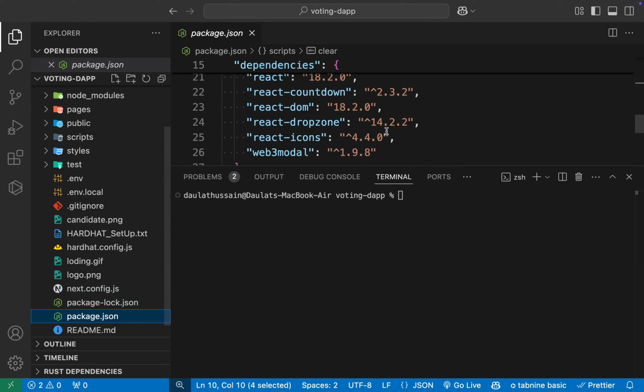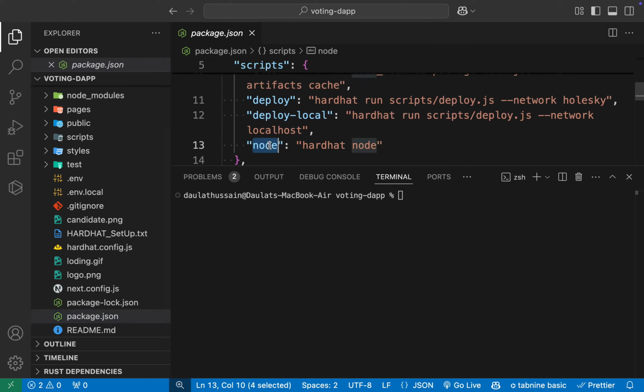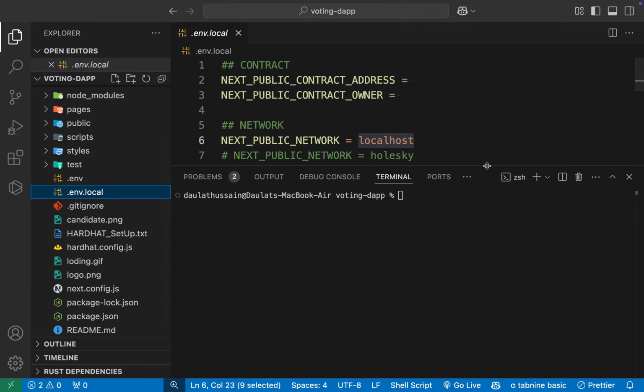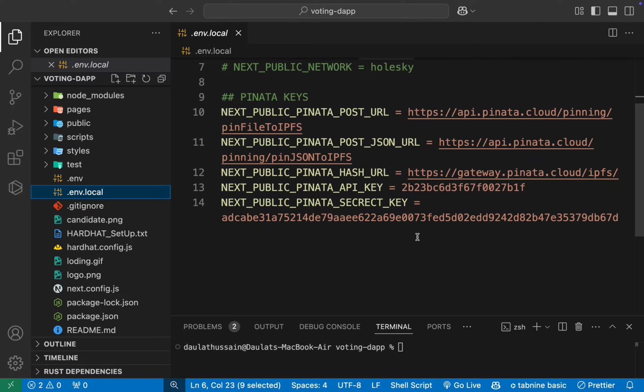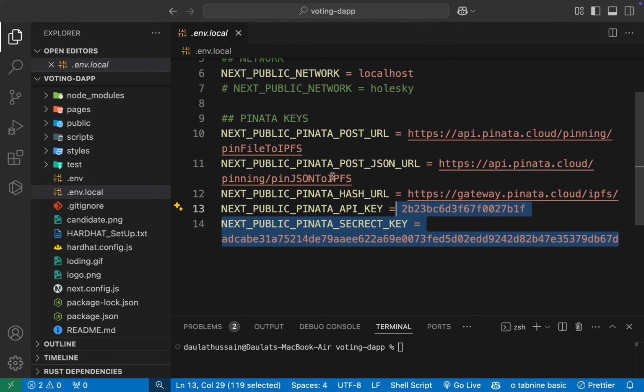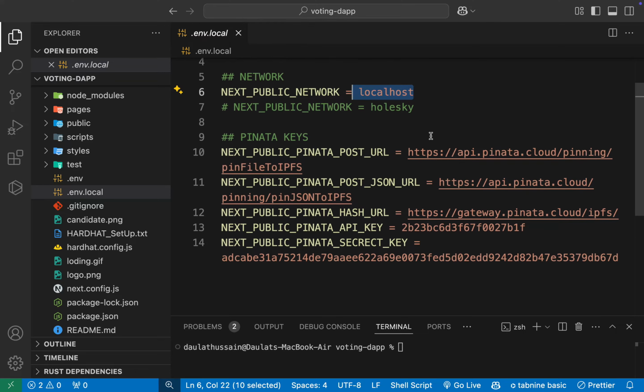So if you come back here, this is the command which I have to execute. But before I run this particular command, we have to do a couple of setup steps. Come back to the environment variables right up here, and we have to get our own Pinata API key and secret key, and do the localhost network configuration, because I want to show you some important concepts here. That's why let's do the setup first. So let's get this environment variable first.